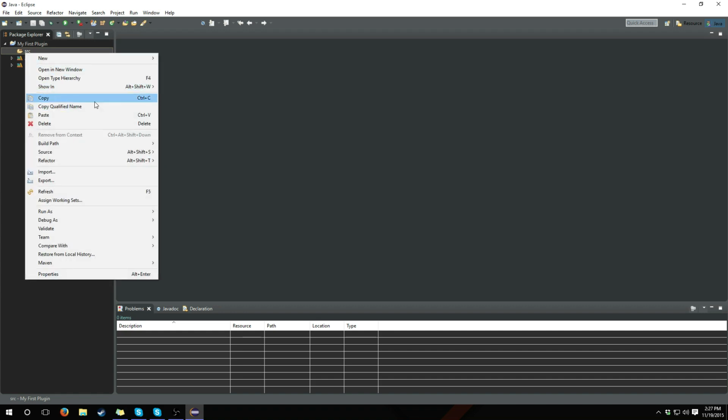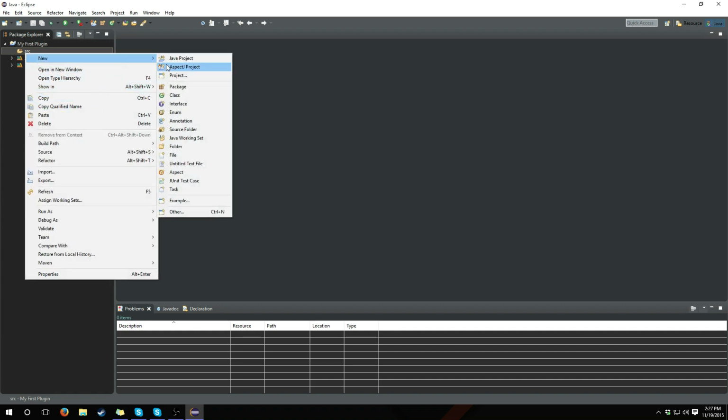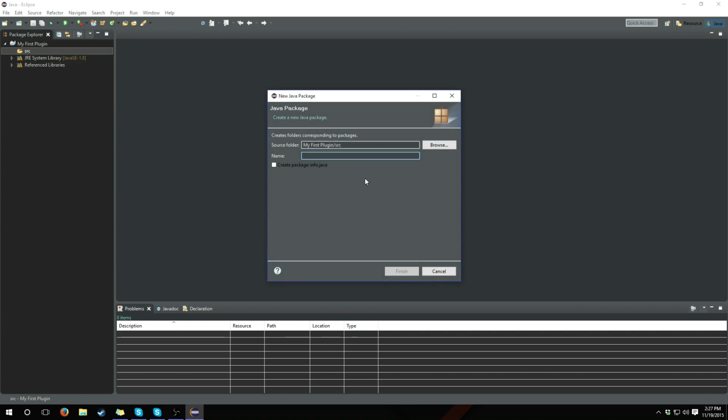Right click on Source and click New Package. Packages are basically folders. A normal package would look something like that. Each dot separates each folder.